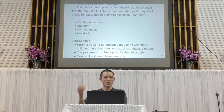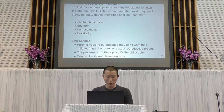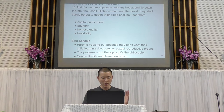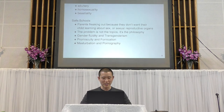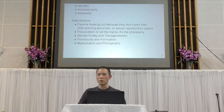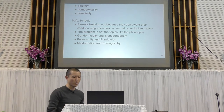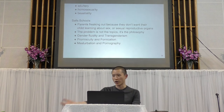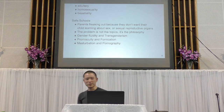You don't have to go into all the nitty gritty details. The Bible doesn't do that, but it exposes them to, tells them about it, gives them the right mindset, and tells them what God thinks about it. And that's what we want them to know. We want them to be aware of very early on, so that we can set that behavior in them. And then as they start to learn more, we start explaining the why and the details, right? And then talk about them as they progress. I'm not saying that you're just going to unload on a three-year-old, right? You're not even going to hold their attention. Now, just a point I have about safe schools, right?